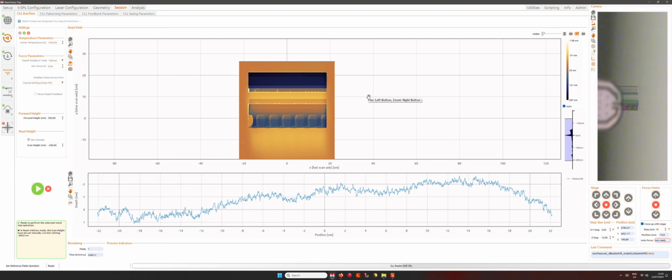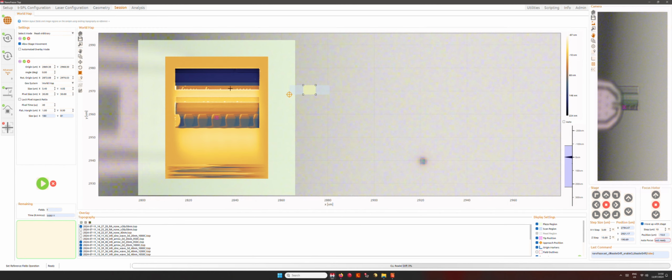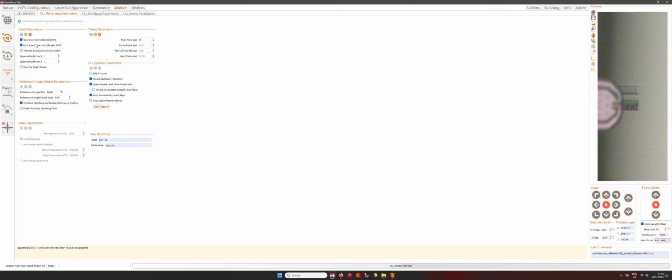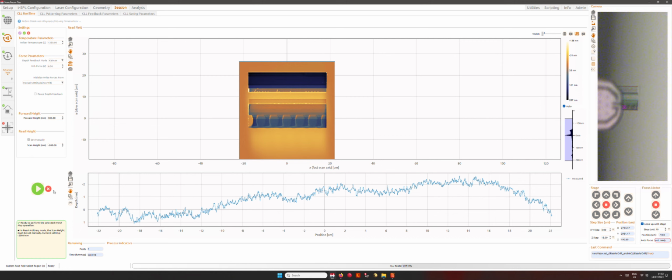So when can we have problems with the fast scan correction? First is when the left or the right side are not on the same level. So if we, for example, have a read field that's placed in this way, we clearly see that the left side is not on the same level as the right side. So the fast scan correction will cause us some problems, and we can see together which kind of reading we will have in one case or another.